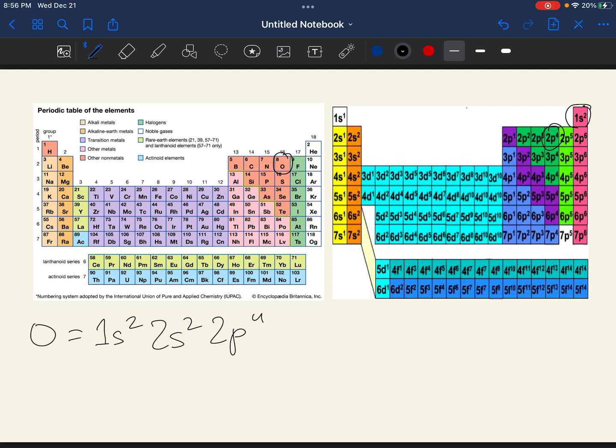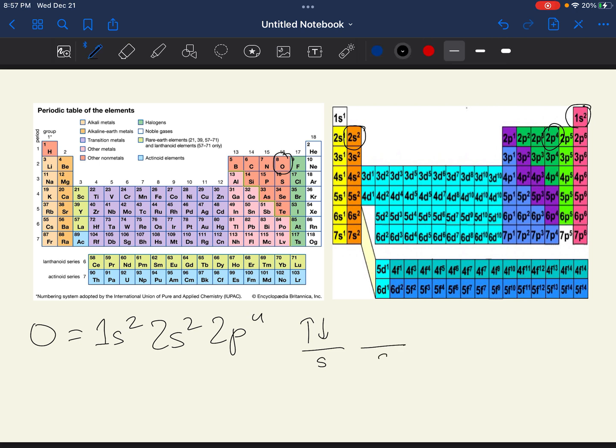Now, how this would look in orbital notation, it would be, like we said, we know the 1s2 orbital is filled, so we write the 1s subshell, and we would have 2 arrows going in opposite directions because the spins have to be opposite. And remember, we have to fill up the lower level subshell before we go over the higher one. So the 1s2 subshell is done, that's the lowest. And then we go to the next highest, which is 2s2, or right here. We're just going by the electron configuration.